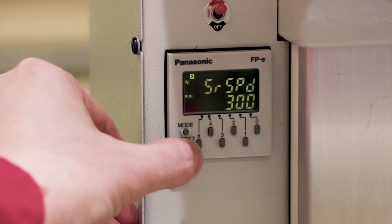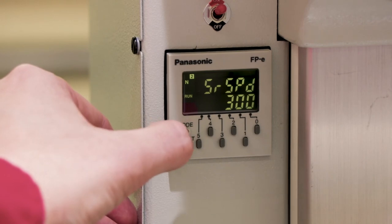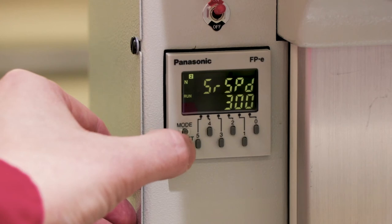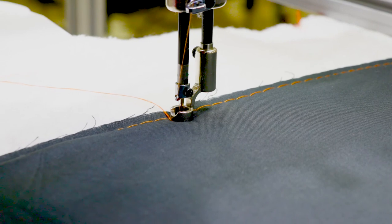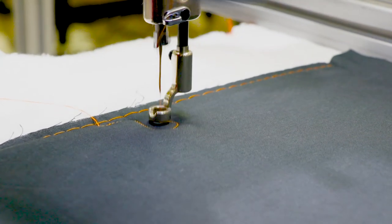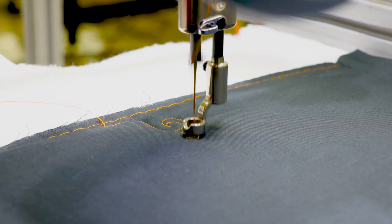And now I can go and start using my stitch regulator, and it'll give me kind of a coast feature that it'll start at 300 instead of having to go from 0 to 300. This helps eliminate a large stitch at the beginning or when you're coming out of a point. My stitch regulator is now set at 14 stitches per inch and a minimum sew speed of 300. You see how when I pause, it just keeps going a little bit.